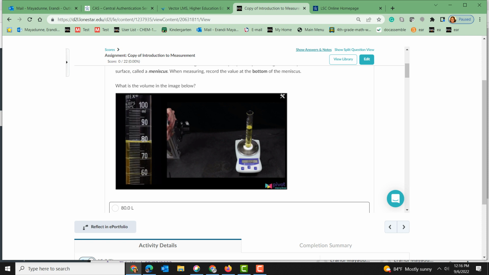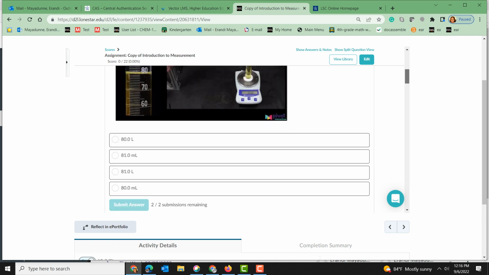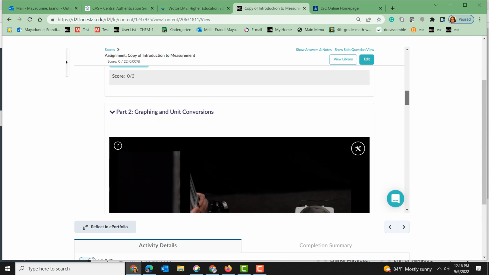First they put the instrument called the graduated cylinder on the scale, and the mass of the graduated cylinder is 42.2. Then you need to subtract the mass of the graduated cylinder in order to get the mass of water. Now you know the mass of the water and the volume of the water. And I go down, and then this is the next one.